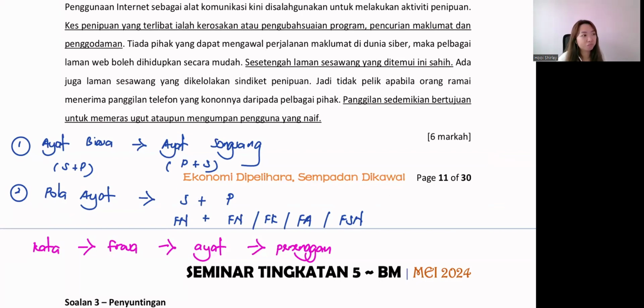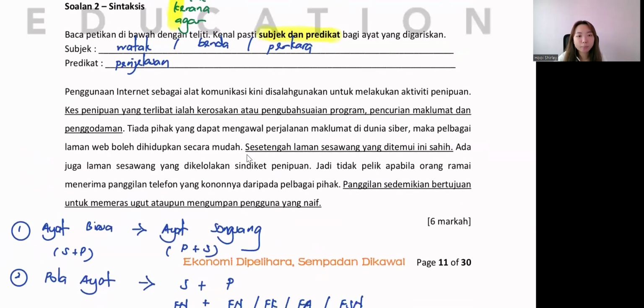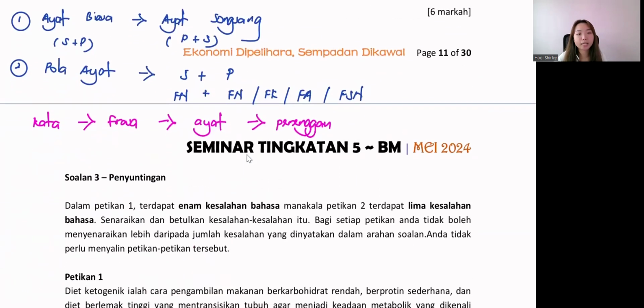Kemalangan Jalan Raya quite a lot. They got two states for the rumusan. Okay, so we come back to this one first. All right, so basically subject and predicates is like this. Then the penyuntingan here. So for the penyuntingan, I remember penyuntingan means edit.